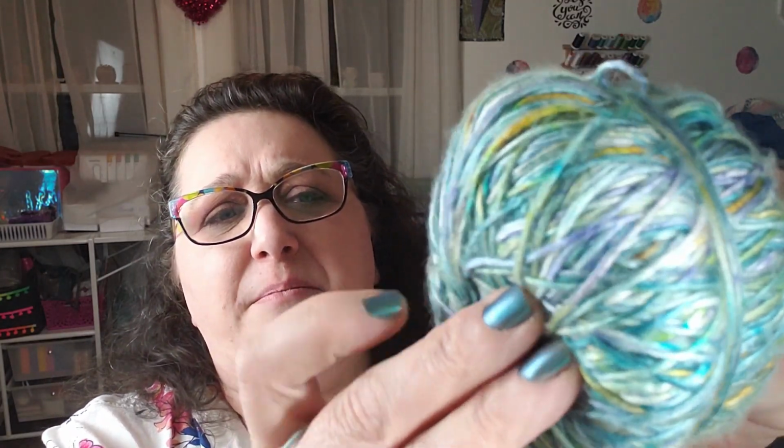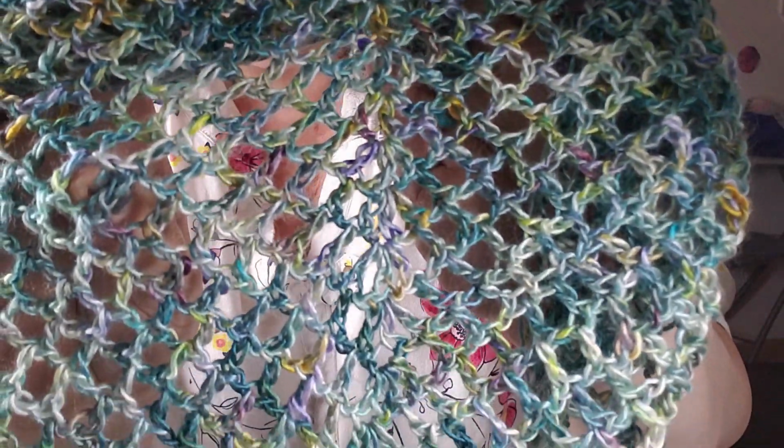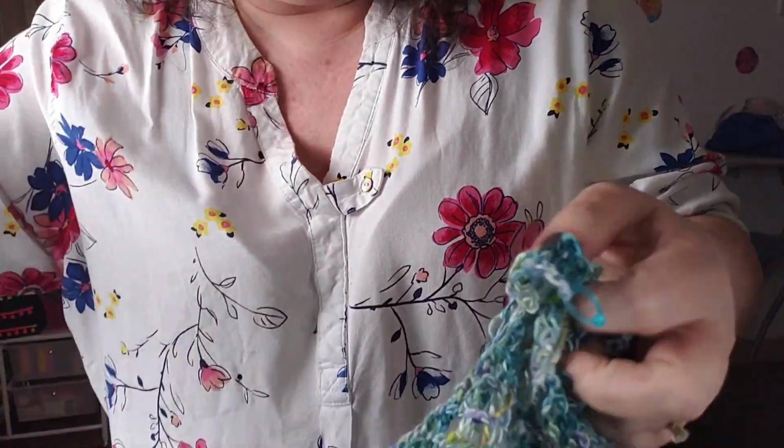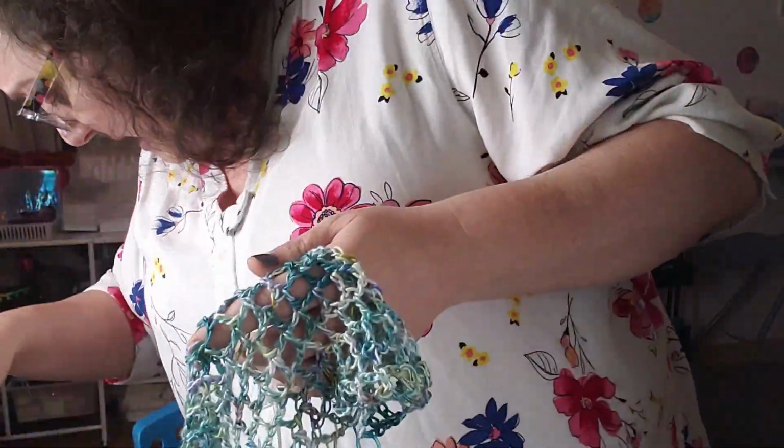Every once in a while you get a really bright purple or a really bright spot of indigo blue. I'm just making the simplest shawl. Let's see if you can get a better look. It is one of the softest. The drape is absolutely beautiful. It weighs nothing. And I don't even know how to express to you how beautiful it is and how beautifully it works up. It is not difficult to work with in the least.